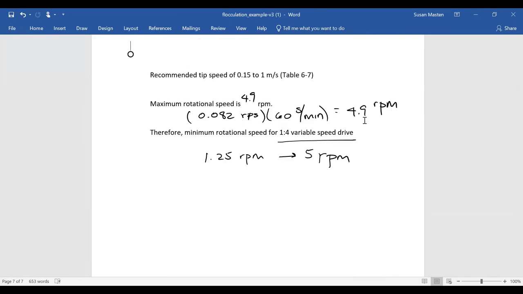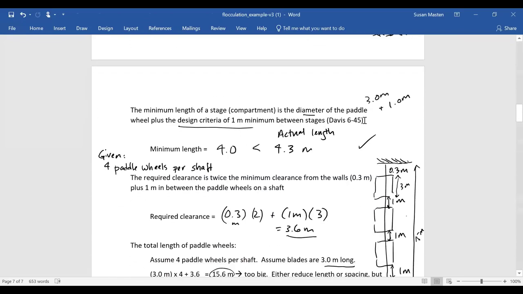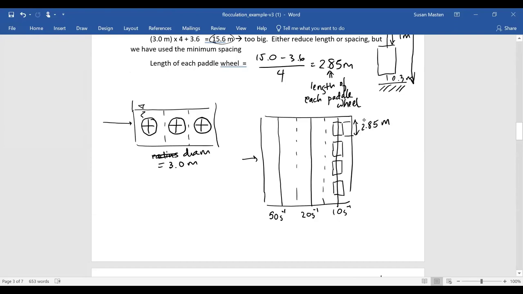Okay. The minimum variable speed. Typically you're going to want a 1-4 variable speed drive. So that allows you to reduce the G value. So you can adjust the speed once you design your system. So let's go back way at the beginning. Once we design the system and we have everything in place, what can we change? Once we've built it, we've got everything installed, what parameters can we change? So we've built the system. It's in place. It's operational. I can change the rotational speed. Exactly. So about the only thing I can change is the rotational speed.